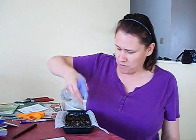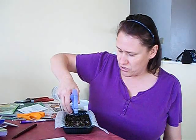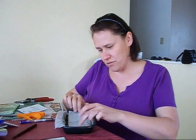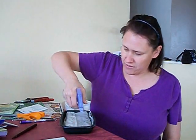Like I said before, I don't bother to cover them with soil, but I will tap them down gently just to make sure they have really good contact with the soil in the soil block. But you don't want to tap too hard, because then you might break it apart. And then I just give each one a little bit of a squirt of water, if the water will come out. There we go. And then cover it with those two little flats of paper towel, and I give them another squirt.